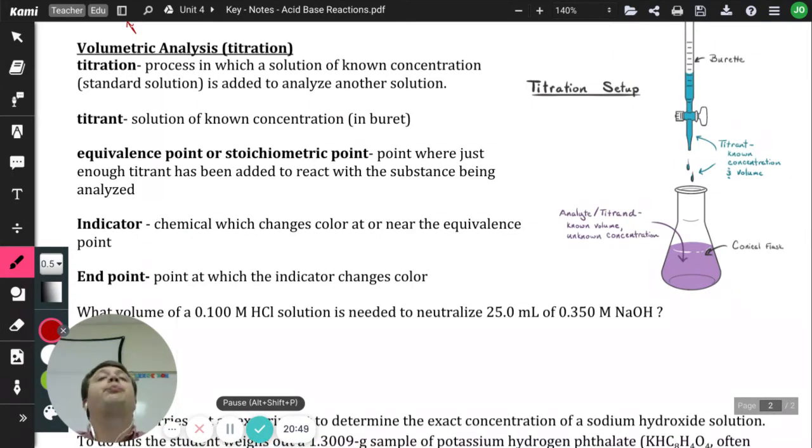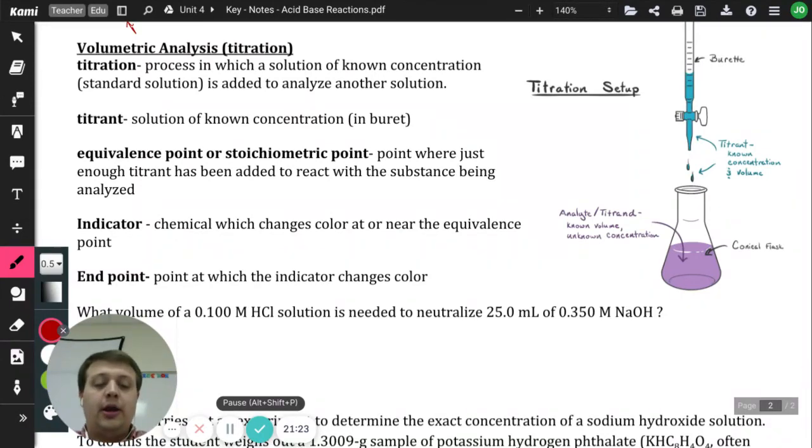Okay? Now, when we're doing a titration, we are going for something called the equivalence point. Essentially, that's the point where, if I have reached it, the substance is going to be completely reacted. So we've hit a point where we're not adding so much more of the titrant that we're overpowering the titrand, but we've added enough that everything is completely neutralized. So we're at this equivalence point, this place where they are both equal.